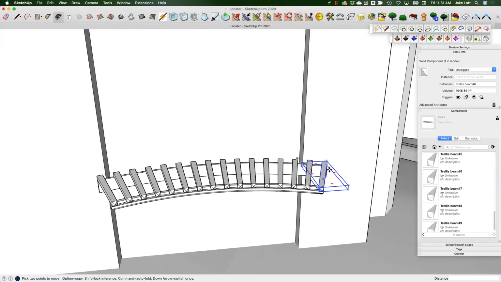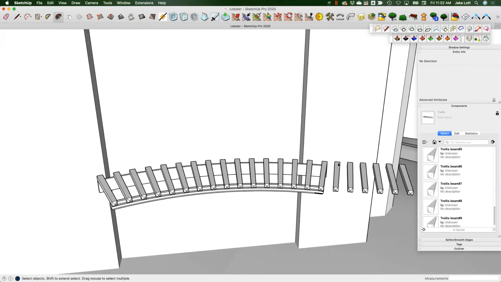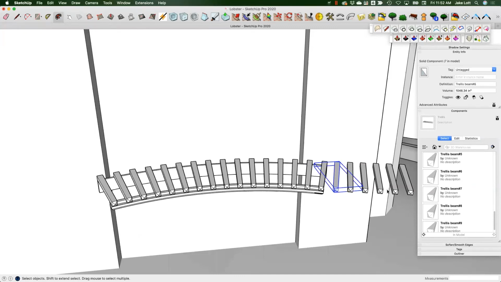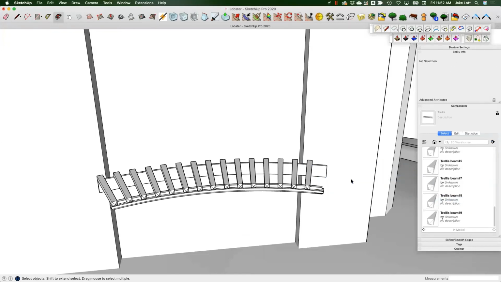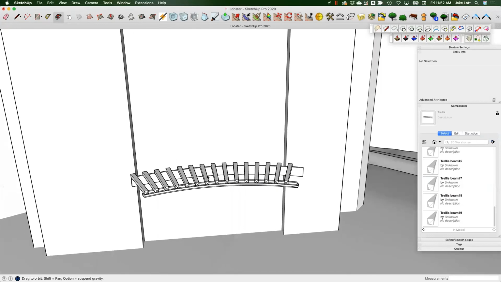But you can take that component that you know, beam 6, and right click it from the actual component dialog box and say select instances, and it'll select all of those instances for you. So that's a pretty quick trick though.